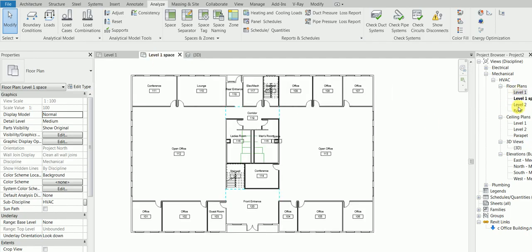One more thing to remember: spaces and all will be created here. You might even create equipment in the floor plan. You're never going to create duct in the floor plan; you create it in the ceiling plan. If a duct goes below the ceiling, which is next to never, but you get the picture. In floor plans you create spaces and equipment on the floor. Anything above the ceiling will be created on the ceiling plan.